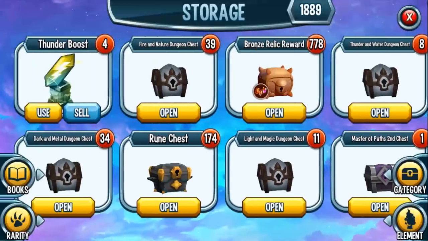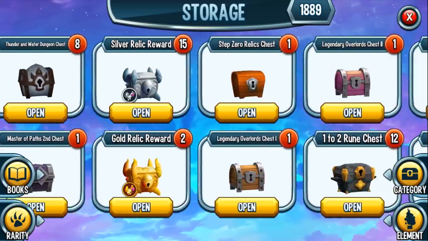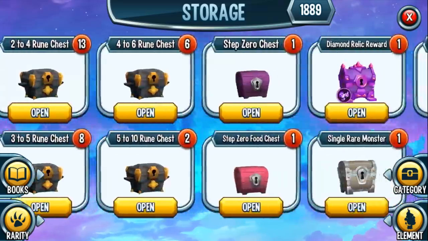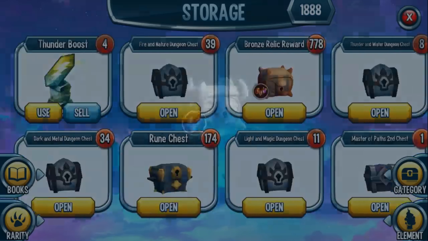Crushmore and something foul. Wow. So, as you can see, no Westclaw, no Baroness, no Solaris, no Fulmen. I did, however, get a Count Vlad, so I guess it's alright. Since we're at it, we might as well open some of these relic reward chests.